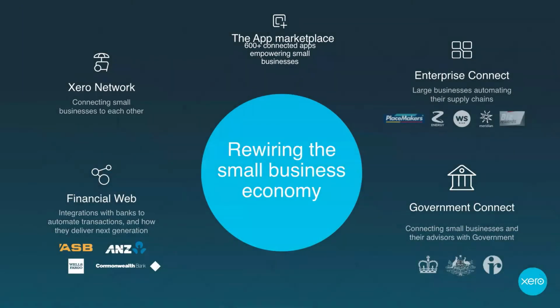Accounting software is only one part of the Xero platform. The beauty of the platform is that it not only allows us to connect small businesses with other small businesses, but also other important entities. We connect our businesses with their banks and get bank feeds flowing directly into their Xero organisation. We connect them with government agencies, providing them with the ability to file their GST returns to the IRD directly from within Xero, as an example. And we connect them with big businesses, such as Warehouse Stationery, allowing invoices to be sent directly into their Xero organisation.